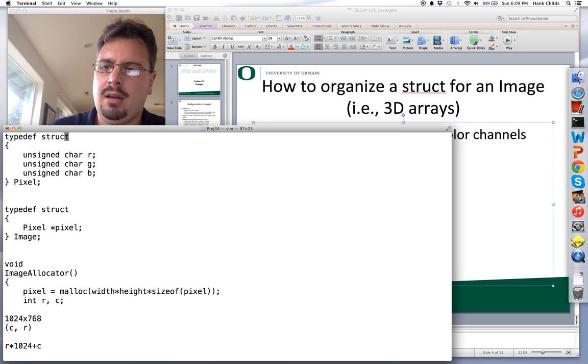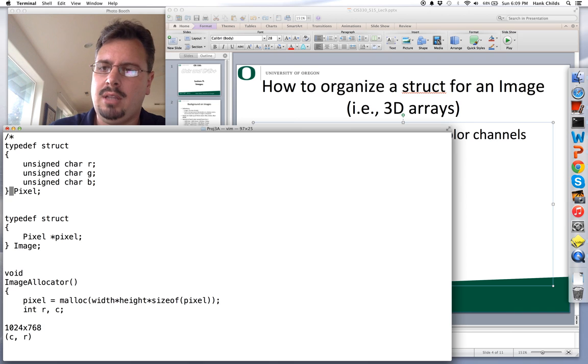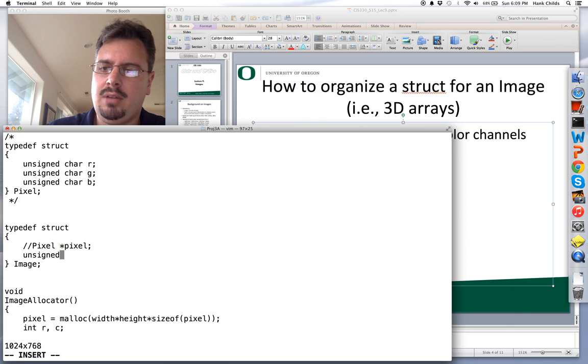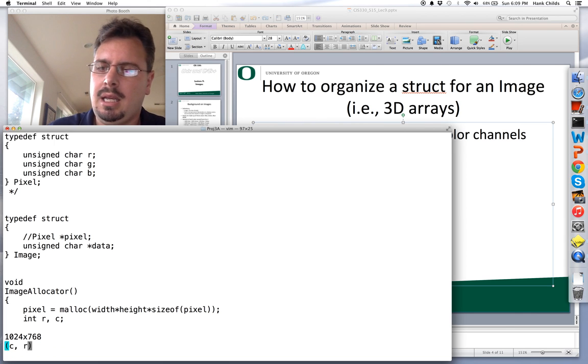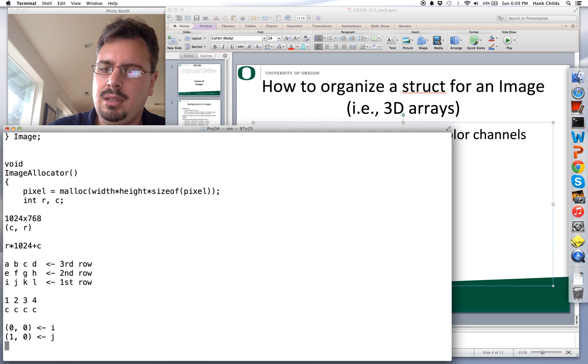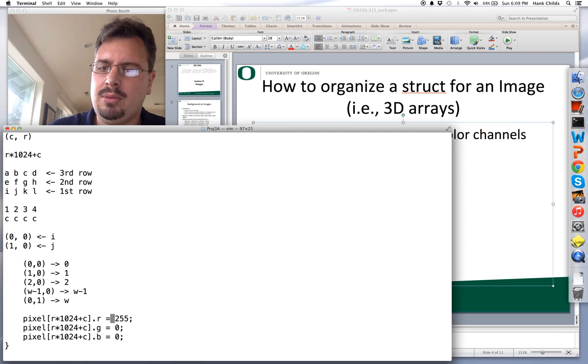The other way to play this game is to not have one of these pixels, and instead when we have an image, we have an unsigned char array, and if we want to access R and C, then now it's a three-dimensional array, and we would say 3 times (R times 1024 plus C) plus 0.